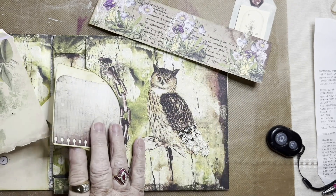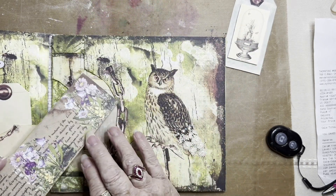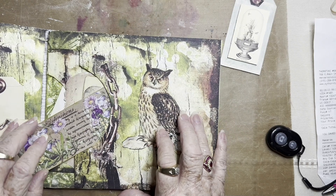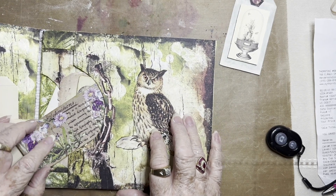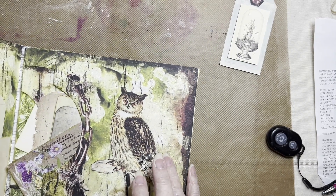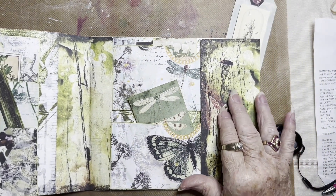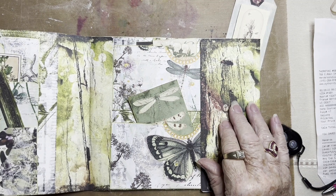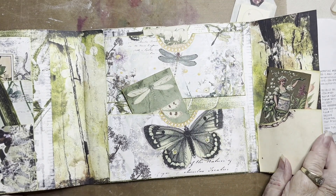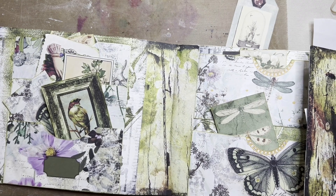We'll put the rest of these in here — this is the largest, so I'll put that on the bottom, and then the long piece here I will put it at an angle so I don't have to fold it. Now the two pockets are on the front outside. I have a tab very similar to the one in the front that is scalloped, and both of them have a pocket on the side in which I put a tag.